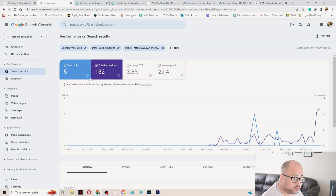It's not great, but it's really good compared to what my old blogs used to do, because I didn't have a clue about SEO. I didn't have a clue about how to maximize each content blog full of keywords. What I've noticed, as I said, since I've started doing this, ChatGPT has saved me a lot of time. ChatGPT is not there to do your job for you. You still have to do your job, but it's there to help me optimize it.